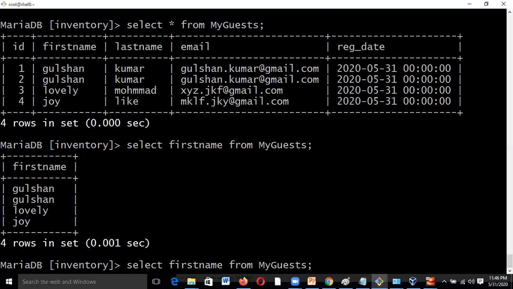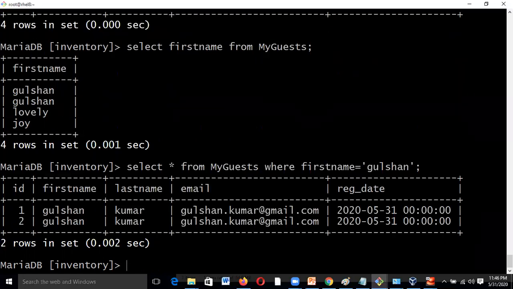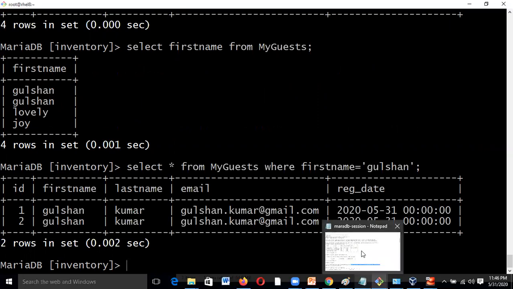So here, if I put select with where, we can use our operator. Here I'm putting some first name, those first names which are in the list. Similarly, you can get more details. You can filter out all those details like that. So let's put some more entries in our other tables.